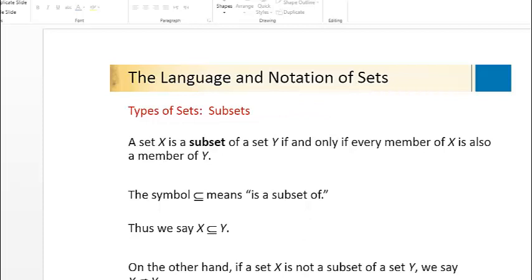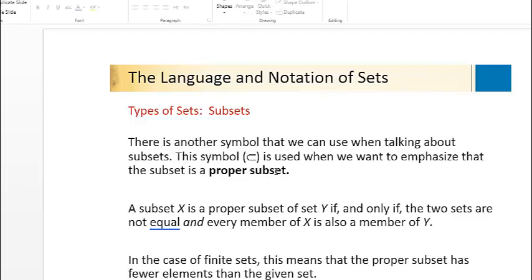Next, you'll see the symbol for a subset. You can use 2 different symbols actually for subset. We have just a regular subset, which is this symbol here, and that just means that every member in one set is also a member in the other set that you're talking about. There's also a proper subset. Now, a proper subset is one in which one set is a subset of the other, but the 2 sets aren't equal. So it's a more specific symbol. But if it's just a regular subset, you can use either symbol.